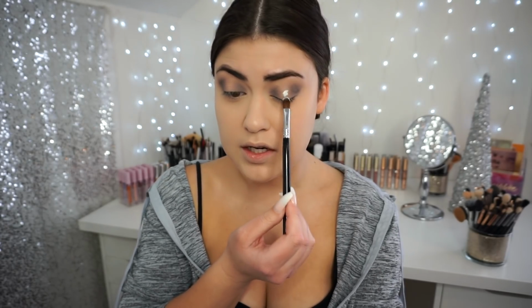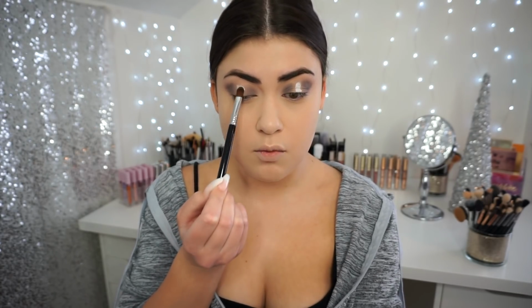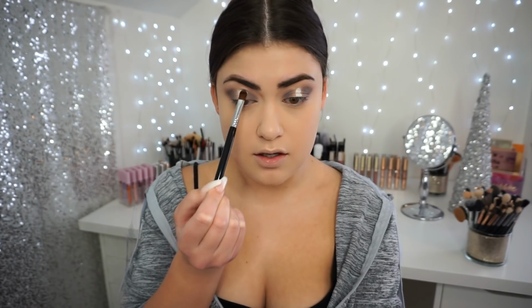Okay, so once that gray is blended onto my outer and inner lid, I need a little bit of white for my next step. So I'm actually going into a potted liner from Ofra. This is one of their fixed line liners, and this is called White Rabbit. I really don't want to do too much here because this is not my forte. So I'm just going to pat a little bit into that empty space on my lid, and then I will go in and blend it out with a blending brush, but I want to make sure that there's some level of white underneath my eye look. So going into that slate color, this is where I'm just going to blend the edges.